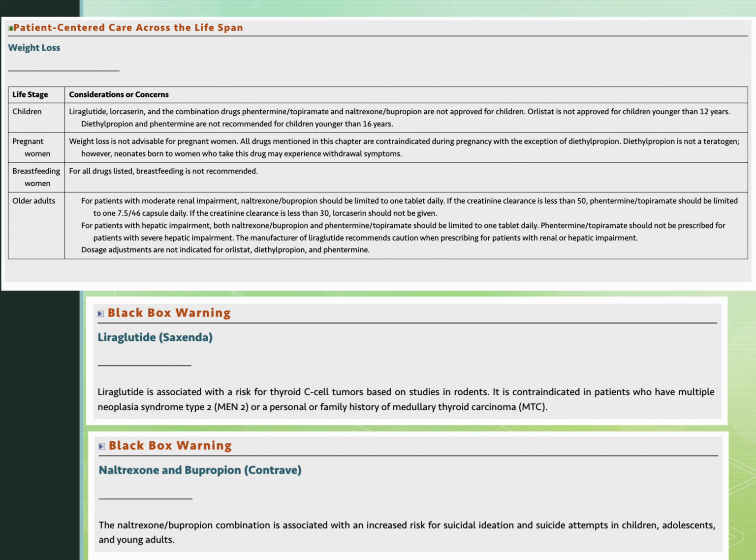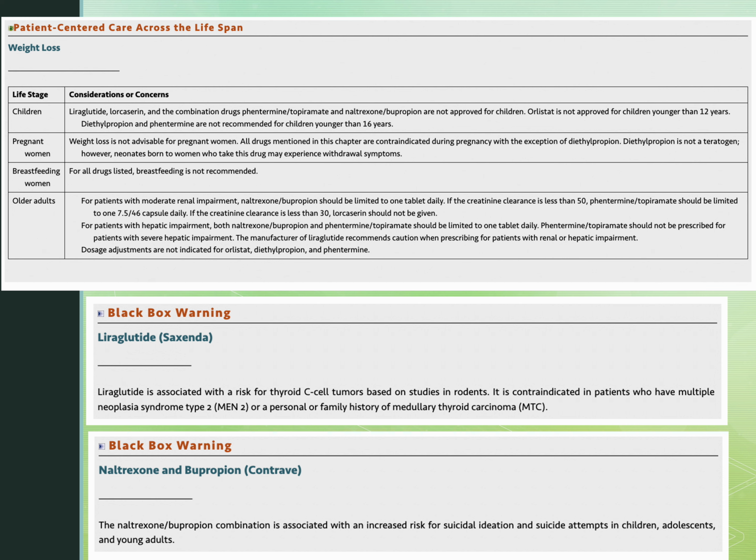Pregnant women, it's never recommended that you are on any type of weight loss regimen while you're pregnant. You're trying to grow the baby. This is something I don't even consider with my pregnant patients. We also know that diethylpropion is a teratogen, and so we definitely wouldn't want to prescribe that. However, it's one of the drugs that you don't get much benefit anyways, right? You can't use it for that long. You're not going to lose that much weight. For all the drugs that we talked about today, with a breastfeeding woman, it is not recommended.